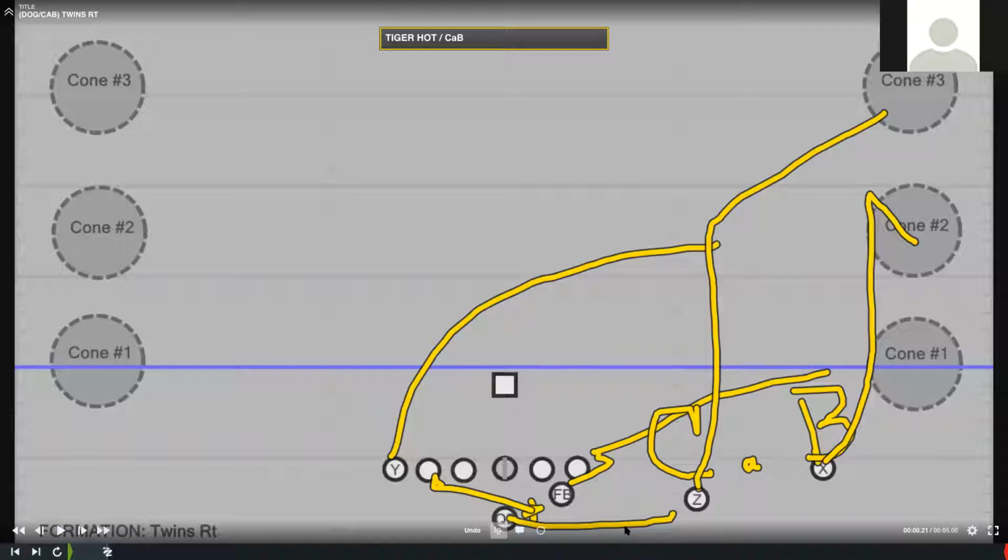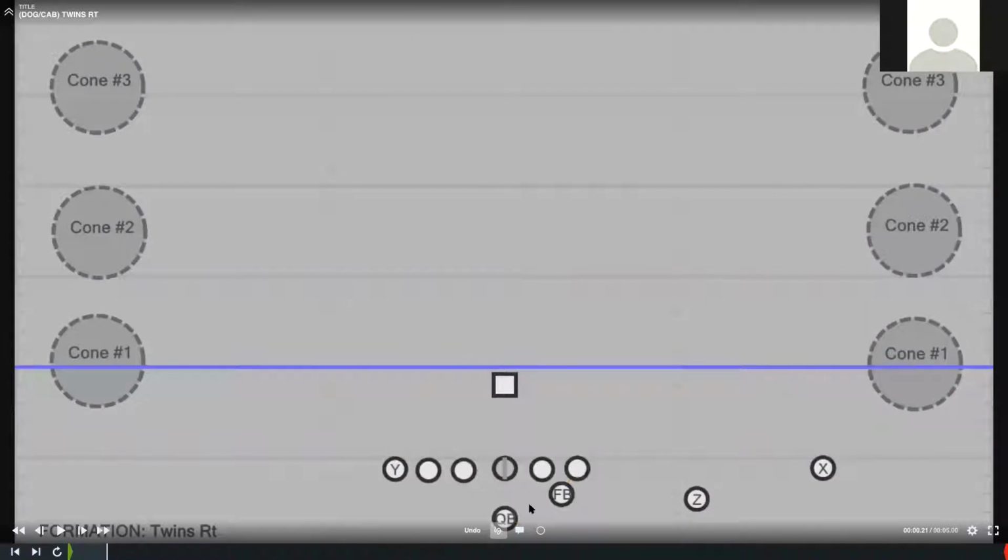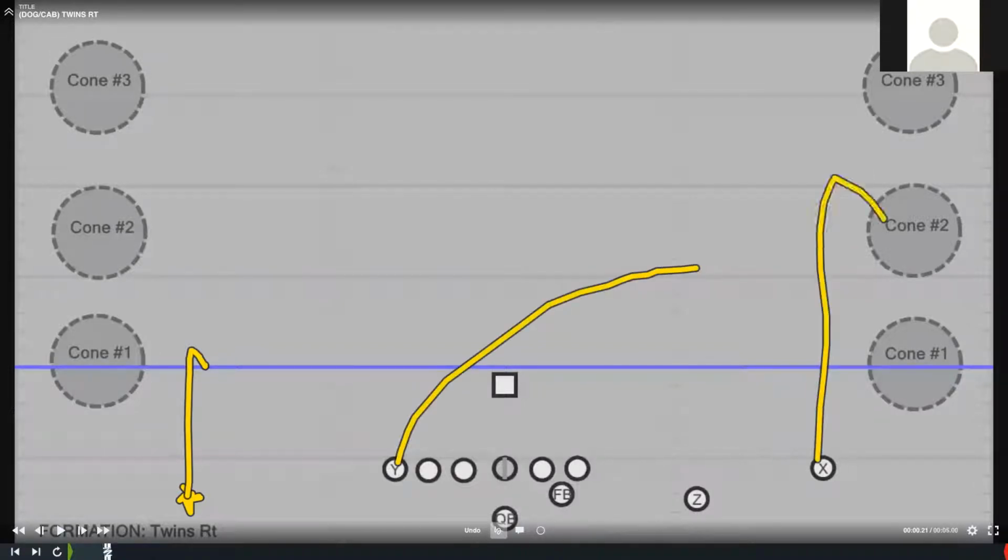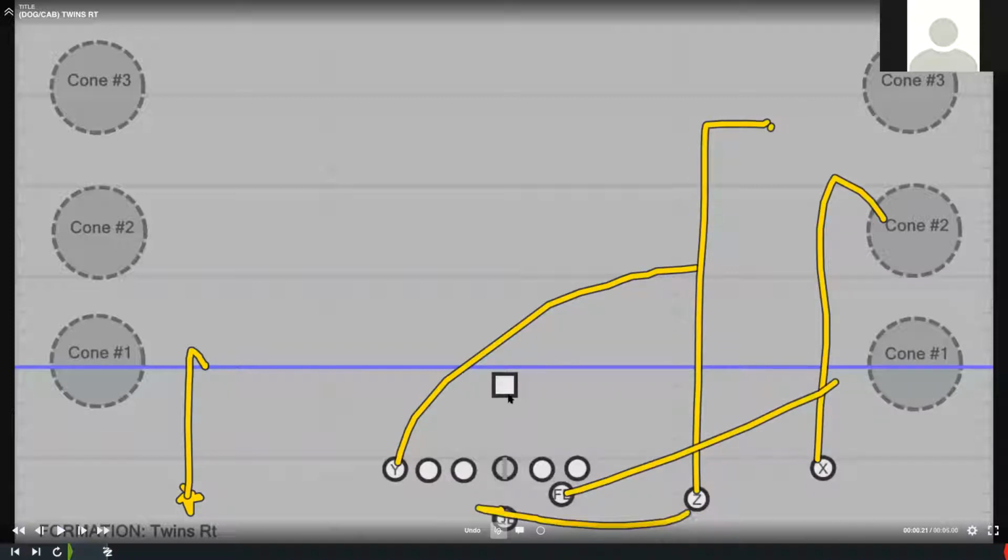And we cab it out of empty. If we went to empty and put the running back right here, and we get on the ball and we go, let's go Tiger Hot Cab, he's right now going to take a hitch because our running back always takes a hitch. He's cone 2. He's there. He's here. He's in the flat. Quarterback looks left and then goes here to give him love. And that's how we go in empty when we do it.